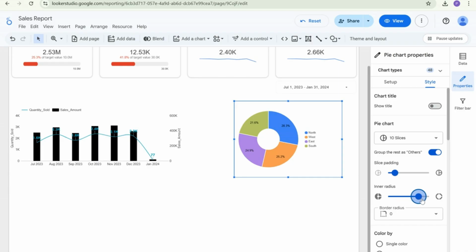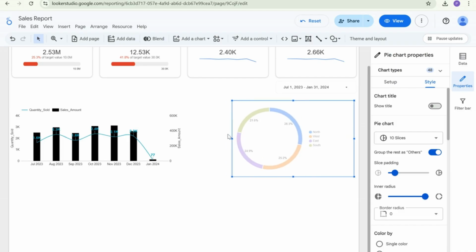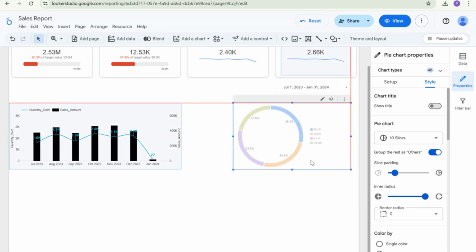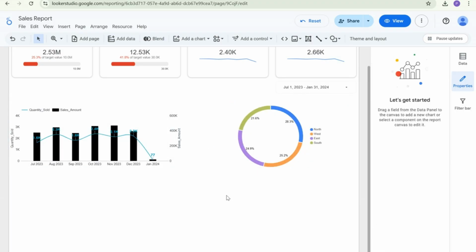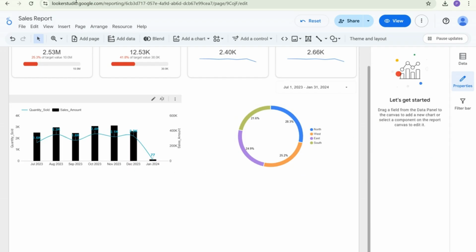Let's increase the radius. This will work. This is also one of our charts for showcasing the region.